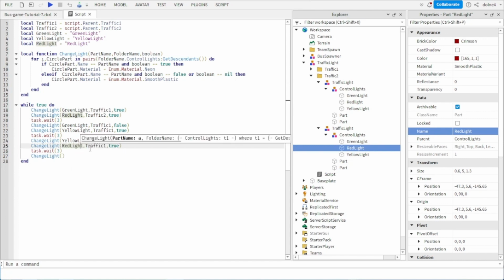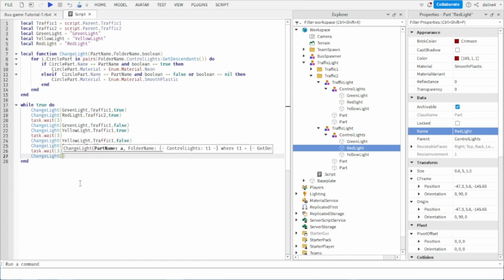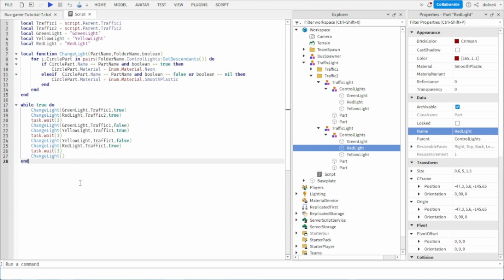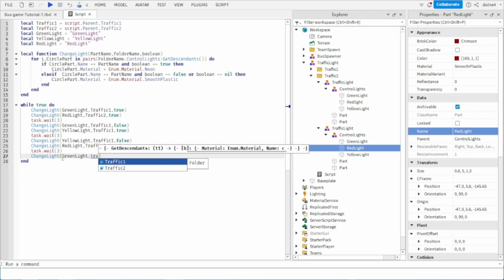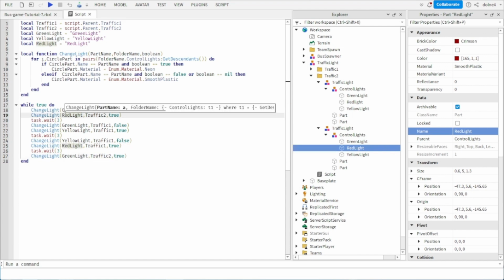Next, I'll do change light. So now that we have this part's red light, we can work on changing the other part to green light. So in here we'll do green light. Then I'll just put in traffic 2. This one will become true, but we also need to change the red light to be false.